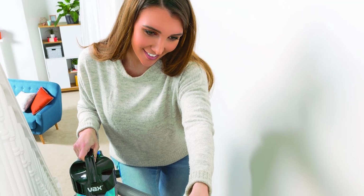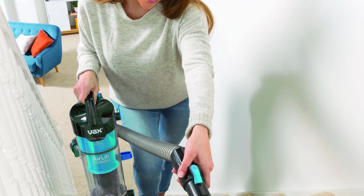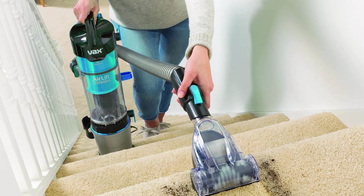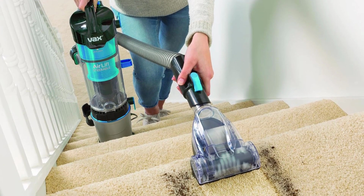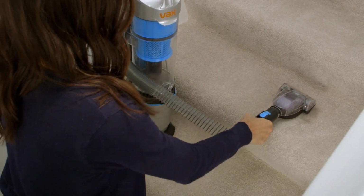The turbo tool has rubbery claws that dig into upholstery and carpets to release stubborn dirt and pet hair. The turbo tool also has a rotating brush that spins at high speed to suck up the loosened dirt and hair. I have 2 cats and a dog, and this tool works wonders on my sofa and my bed.